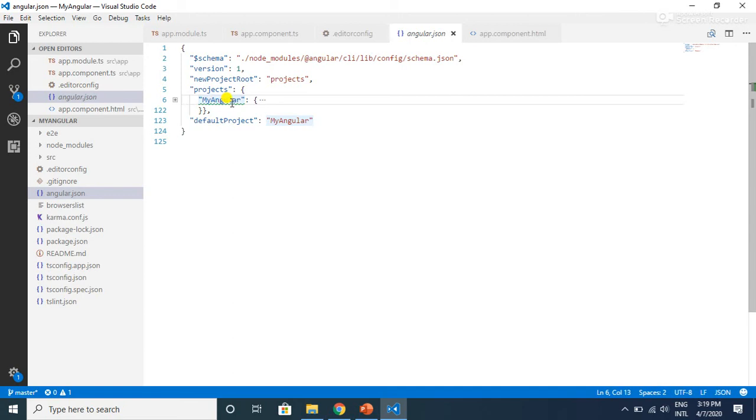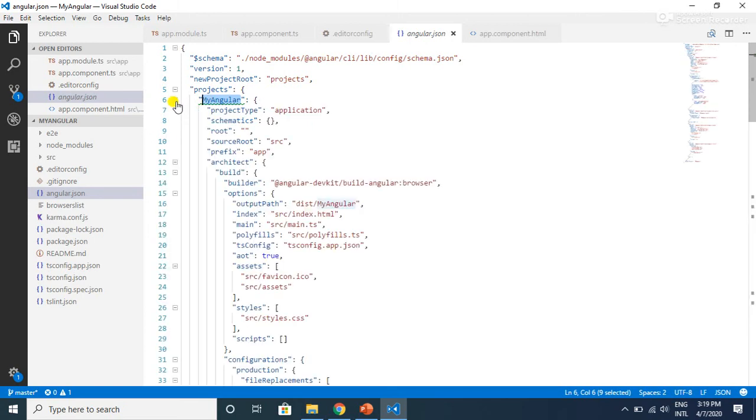Whatever application name you have given will be your node inside your projects. If you expand this my-angular, those are the configurations specific to your project, that is my-angular project in my case.